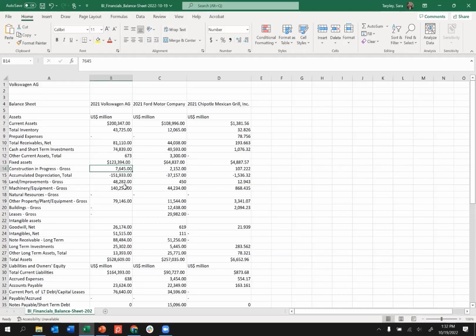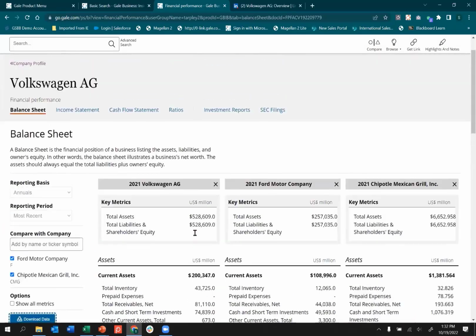So it's fun for assignment creation, where you have this manipulable data in CSV or Excel file format, but then also great for students who might want to chart different variables that are exposed in the balance sheet, the cash flow or the ratios. You can do that deeper dive analysis and have that interactivity with the data. So that is just a tremendous asset.